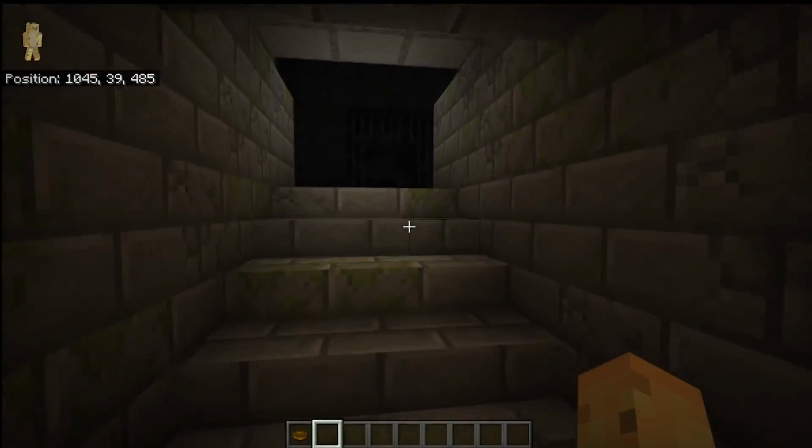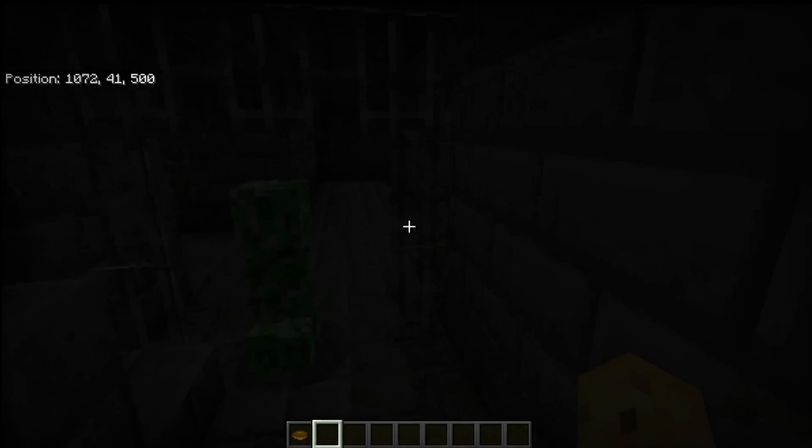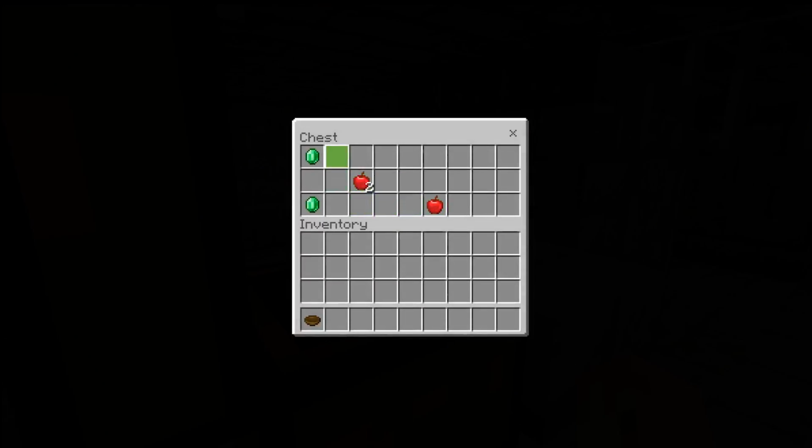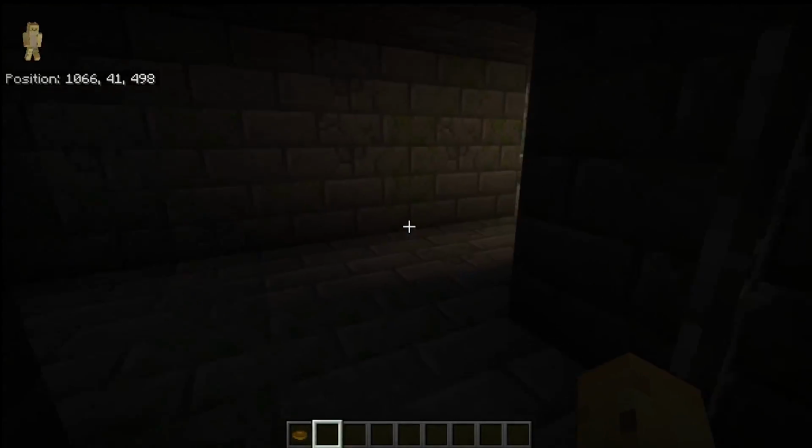As well as that, you'll of course find chests all over the place. Like this one right here, which is a little bit confusing to say the least. It's 2 emeralds and 3 apples. Like, I don't think I've ever seen that in a stronghold chest, just those 2 things.